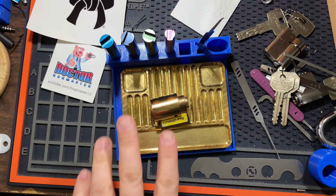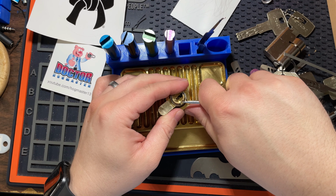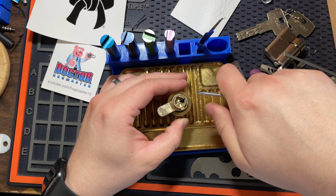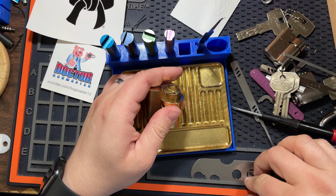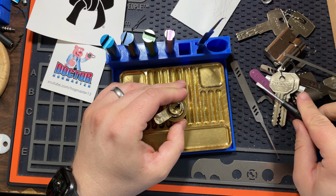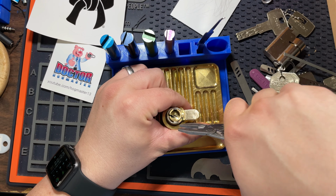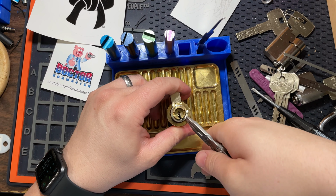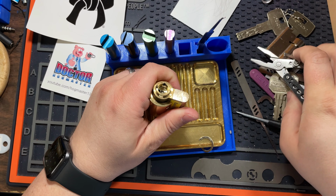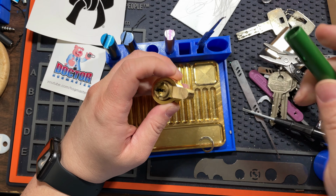I misplaced all my tiny screwdrivers. Everybody like to watch a guy struggle with the little clips in the back. I'll be replacing this with a little snap ring because that's what I do, because I hate fighting these stupid things. Alrighty. Size, because it's almost always the right size.